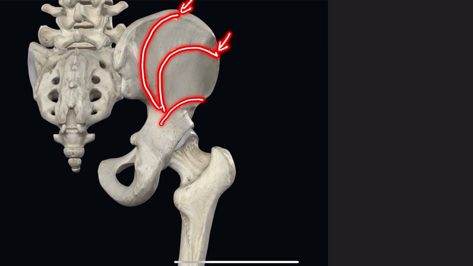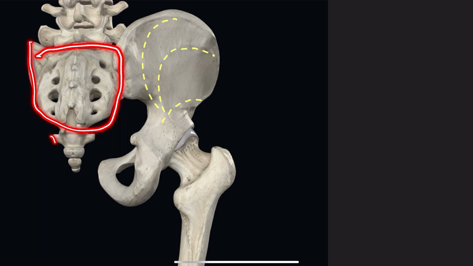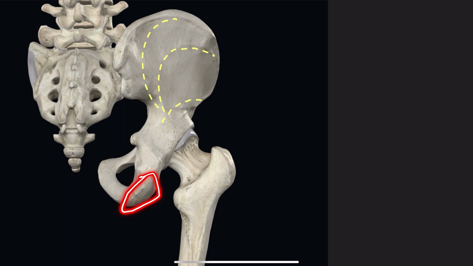The view we are seeing is the posterior view of the ilium or the pelvic region. So this bone right over here is the sacrum and this is the coccyx, and this roughened area is known as the ischial tuberosity, and this bone right here is the femur, and here you can see a rough region. This is known as the gluteal tuberosity. Similarly, a muscle runs lateral to it with its fibrous attachment, that is known as the iliotibial tract over here.